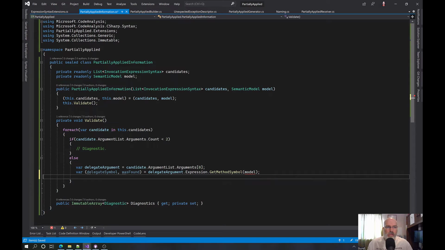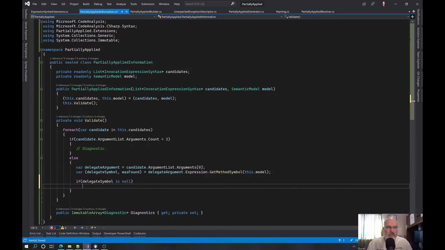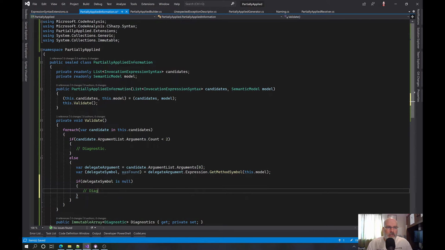So now we have, did we actually get a method symbol? Okay. If delegate symbol is null, then diagnostic, use the toString.